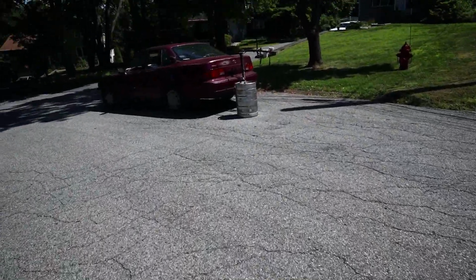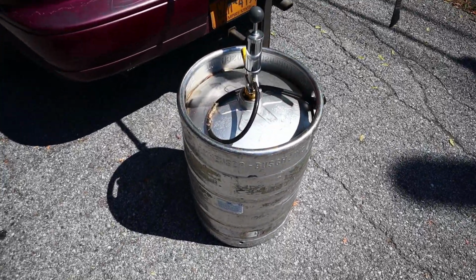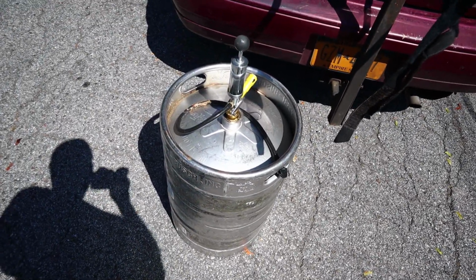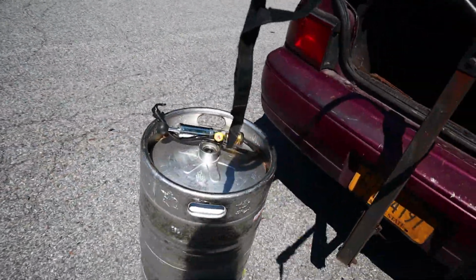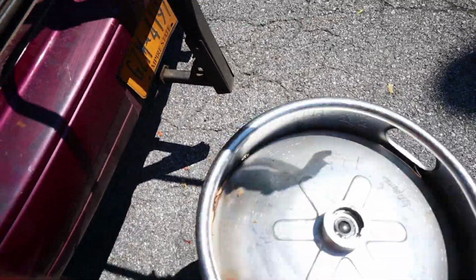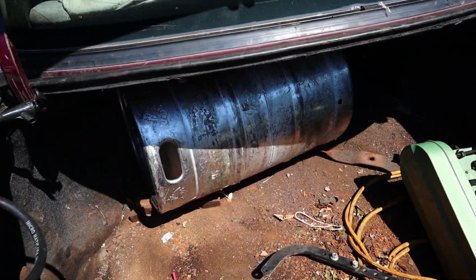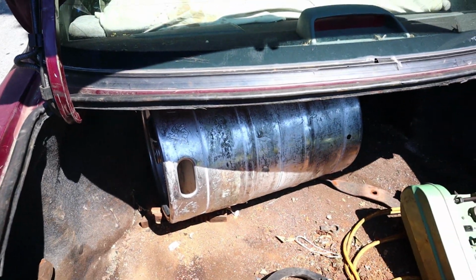Let's take another look at this keg. That is beautiful from the folks at Anheuser-Busch. And maybe that'll ride up front with me. One reason that I should probably have a seat so I can buckle in my beer keg. Turned out it was really easy to get the tap off, or is that what that's called? The tap, the spout. So that can ride up front with me. And the keg, yeah, that can go right in the trunk. It's beautiful. Just beautiful. Look at that. Look at that logo. The attention to detail on that's crazy.